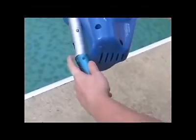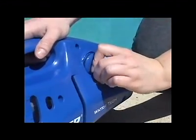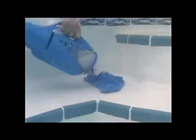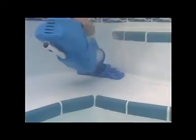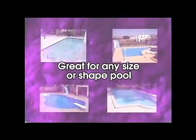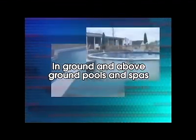Here's how it works. Simply attach your pool blaster to a telescopic pole, turn the knob to on, and place it in your pool. Any telescopic pole will fit. You can even put it in by hand to easily clean stairs and swimouts. It's then simple to maneuver your pool blaster around any size or shape pool. The Pool Blaster will quickly clean in-ground, above-ground pools and spas, picking up debris, leaves, pine needles, sand, and dirt from your pool.